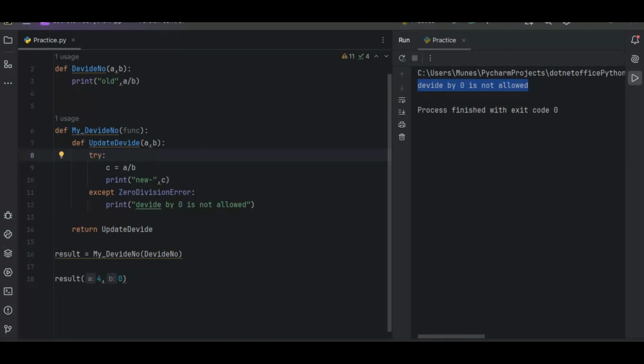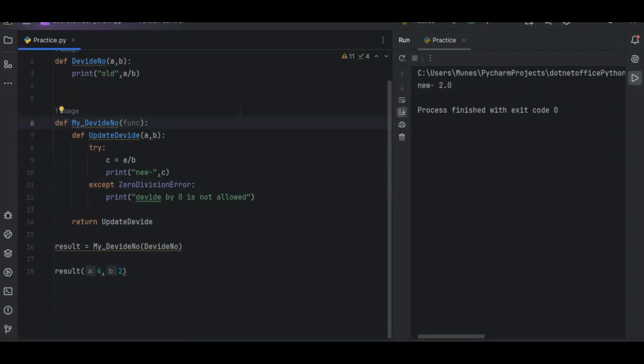In real time, for example, I want to do logging as per my project. I can do authentication, authorization, validation. There are so many ways we can use this decorator. In the future, we will discuss the inbuilt decorators also, for example to define a static method, class method, property. We will discuss more about them. Apart from that, we have the chaining decorator, where you can apply multiple decorators to a single function.